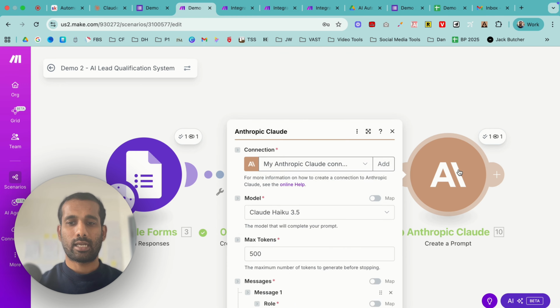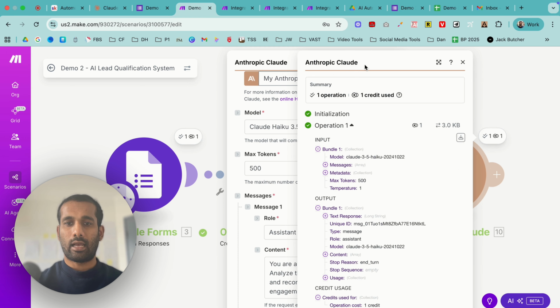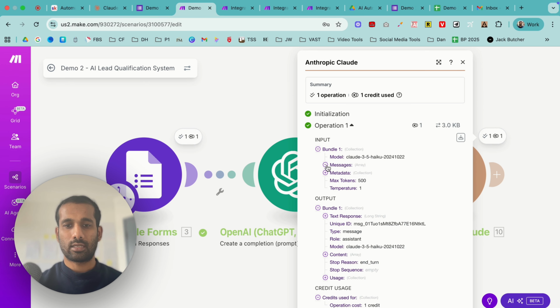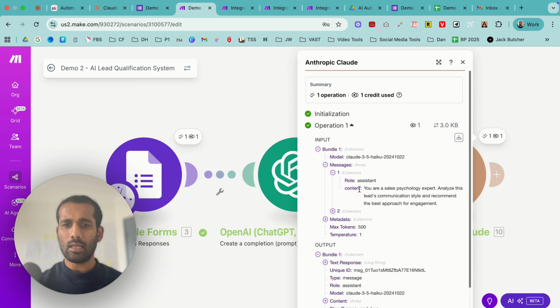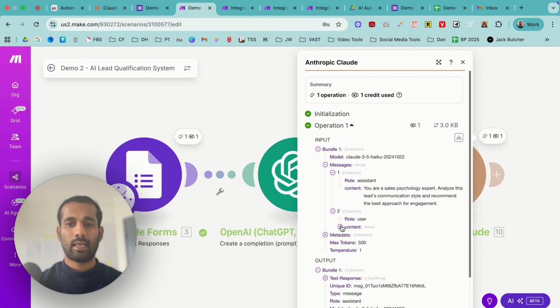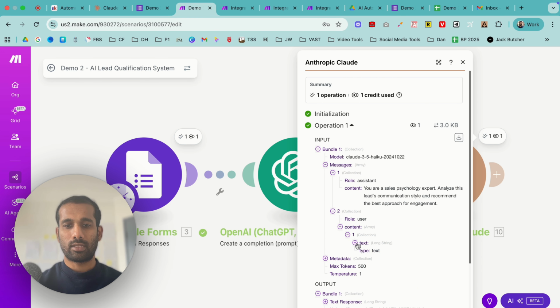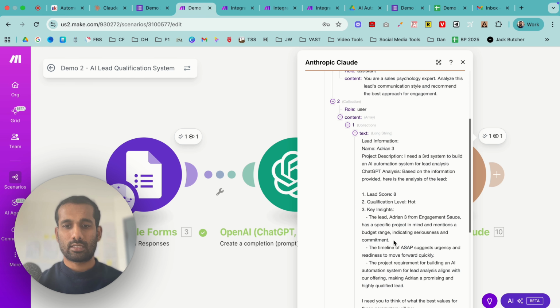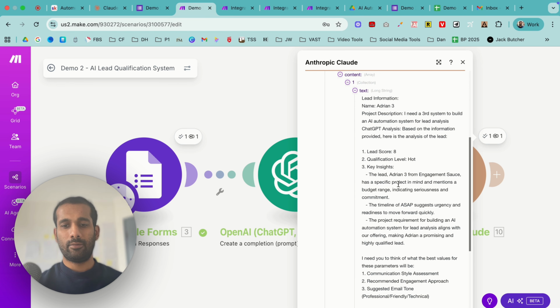And now if we check our Claude model and the outputs of this node, in our inputs first, if we see our messages, the first message is the assistant message that we provided, and the second one is the user prompt with all of our information. So it passes on all the information perfectly, the name, the project description, and all of this content about the lead.